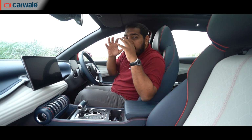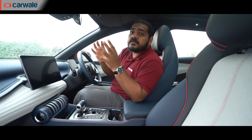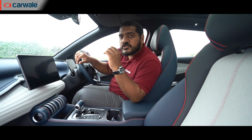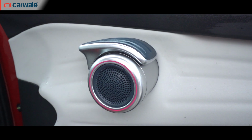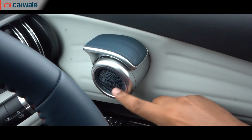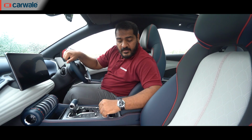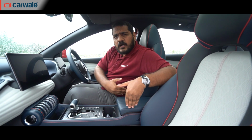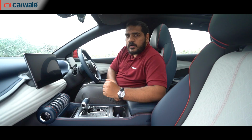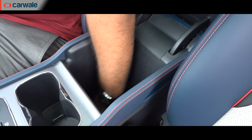Secondly, if you pay attention to the cabin, you'd notice that apart from telling a story, these elements have been paid attention to. So if you look at the speakers with the door lock, it has a rough surface to it. So when you're trying to open it, you get a better grip. And here on the center console, you have this quite wide armrest with recesses on it, which feels comfortable when you're resting your arm on it. Open it up and it liberates a lot of compartment down there.